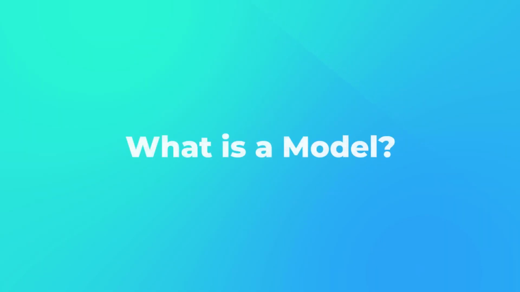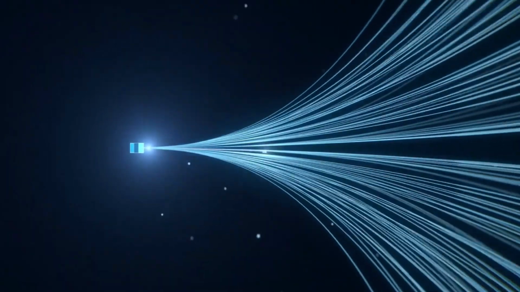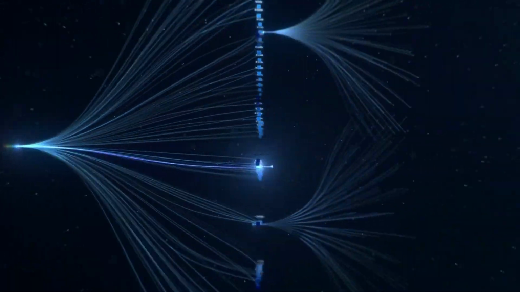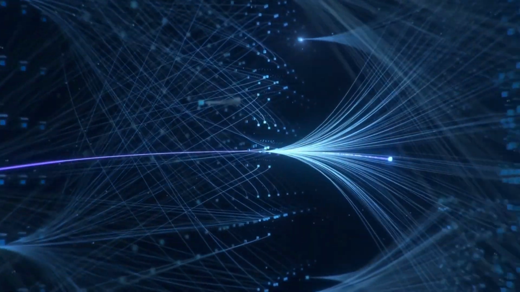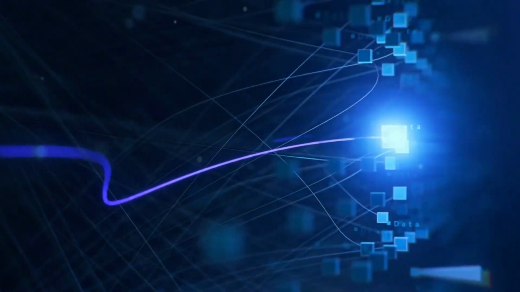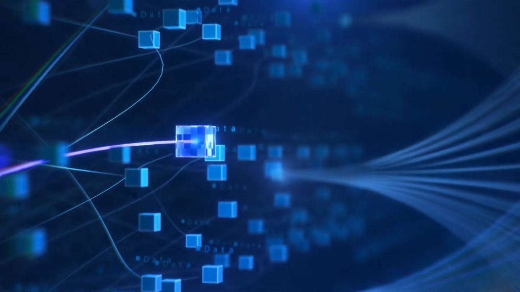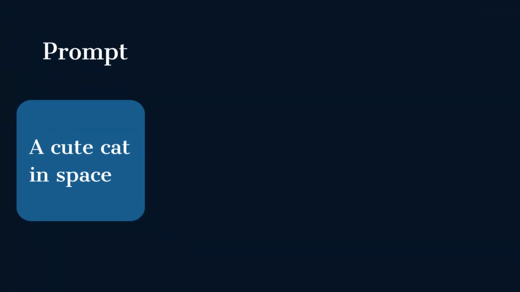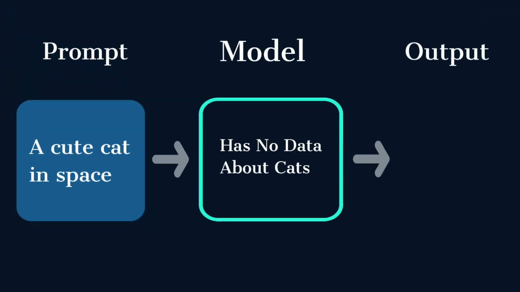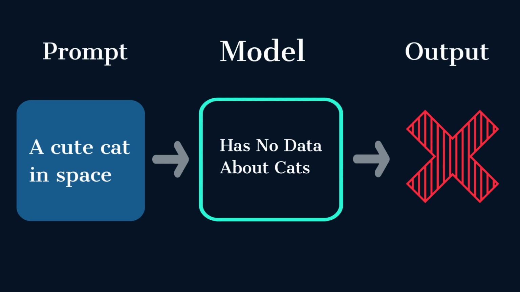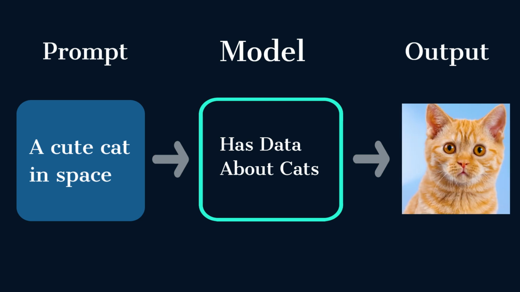But let's pause for a moment and address a fundamental question. What exactly is a model? Models, also known as checkpoint files, are pre-trained stable diffusion weights designed for generating general or specific genre of images. The type of images a model can generate depends on the data used to train it. For example, a model that has not been trained on images of cats will not be able to generate an image of a cat. Similarly, if a model has been trained only on images of cats, it will only be able to generate images of cats.